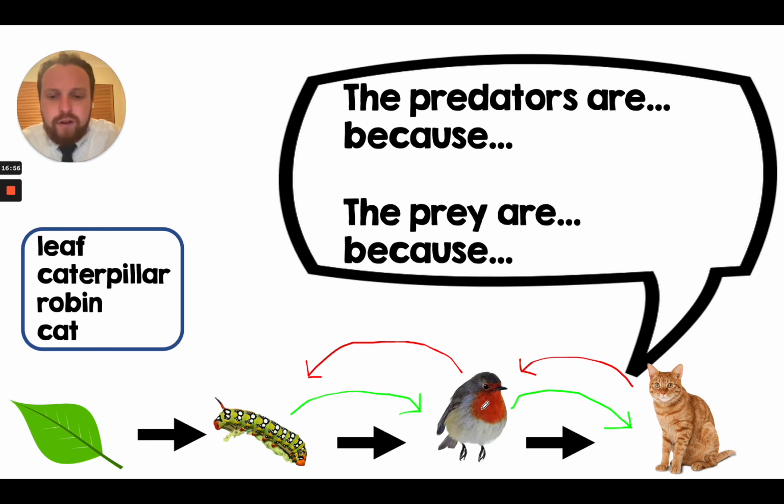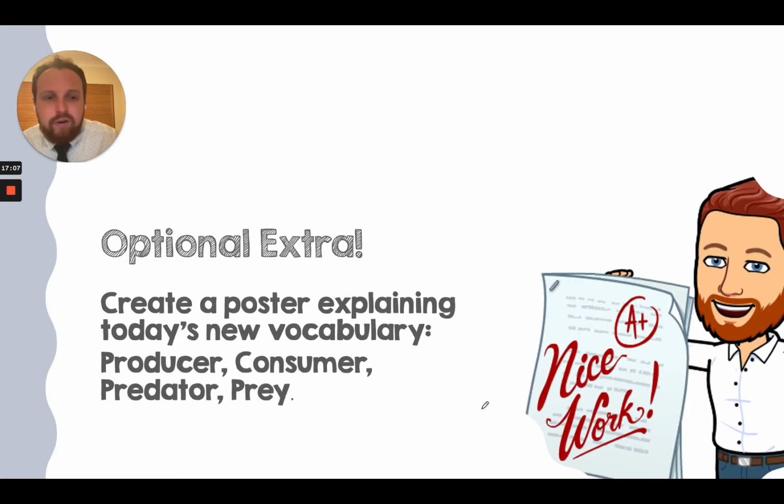So that brings us to the end then of that little quiz. If you struggled a bit, maybe go back through it again and it might begin to make sense more. There is a little optional extra today. You don't have to do this, but it might help you because next week we're going to go on to creating our own food chains. And it's really important we remember this vocabulary, these new words we've looked at. So there were 4 new words we looked at today: producer, consumer, predator, and prey. What'd be great is if you could create a little poster, maybe with pictures and then definitions of those words. So what do they mean?